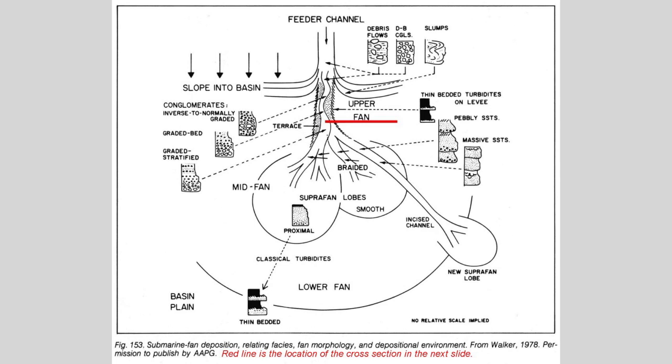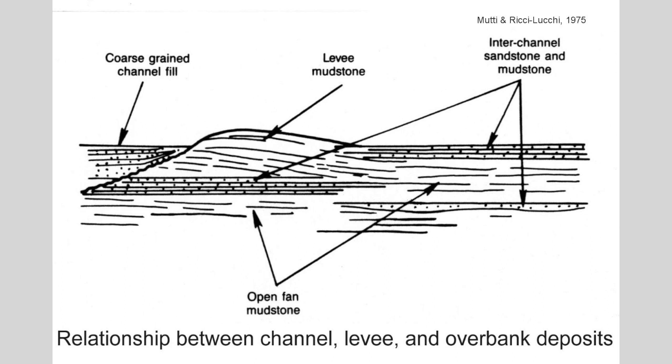Mostly what we're interested in from a petroleum standpoint is the channel fills themselves. However, sometimes the natural levees on either side of the channels are going to be of interest to us. Here's an example of a channel out onto the fan surface off to the right. Our coarse grain material is going to be confined mostly to the channel. These channels, depending on which fans you're talking about, can be on the order of 200, 300, or 400 feet deep, if not more, in the really biggest fans.